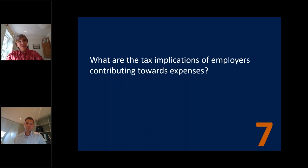And the Revenue has specifically confirmed that although normally that exemption is only available in respect of home working arrangements, which have a specific definition and might not ordinarily cover people just working temporarily due to COVID-19, it will apply in relation to people unexpectedly working from home due to COVID-19. And if you can identify how much more you're spending specifically, then you can claim for that specified amount. But if you can't identify it, then there is a £6 flat rate per week, which you can give to every employee, which a lot of employers have been encouraged to do.